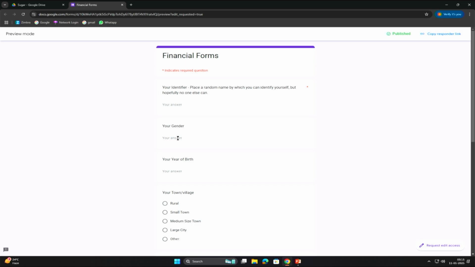So let's make it a multiple choice question. So what are the choices we can? What's the legal requirement in India right now for gender? Does anyone know? What's the legal requirement when collecting gender data and what kind of gender options we have to provide?